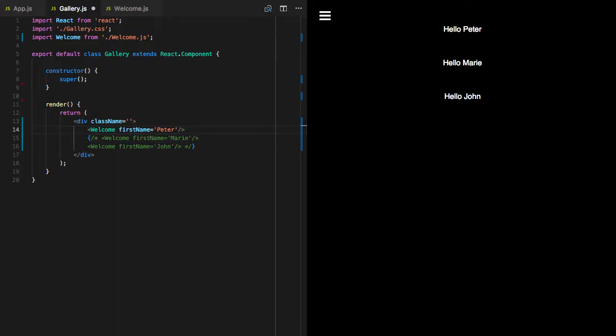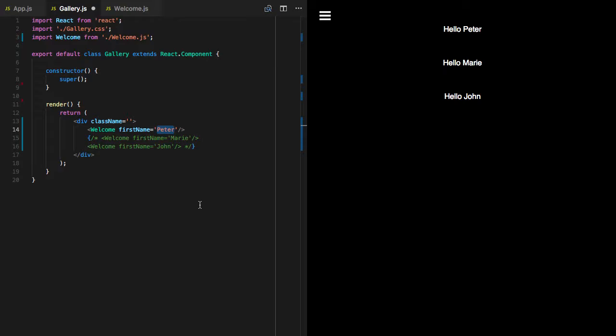Sorry, can I interrupt? Is the first name necessary? We can't just pass a string as an argument without the first name? No, because if you pass a string like that, what's the name of the property? You need a key and a value. Here you just have the value. If you do that, you have the key. There's nothing identifying what Peter is if you forget to type first name.